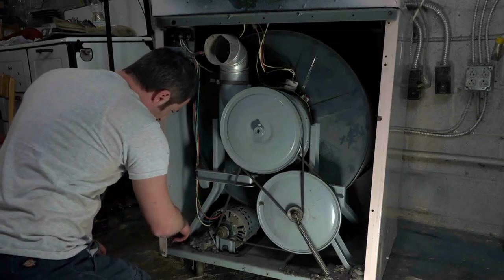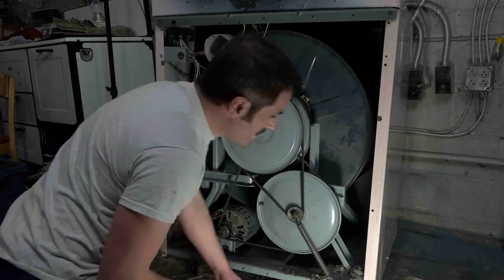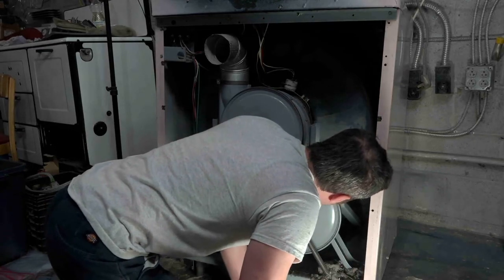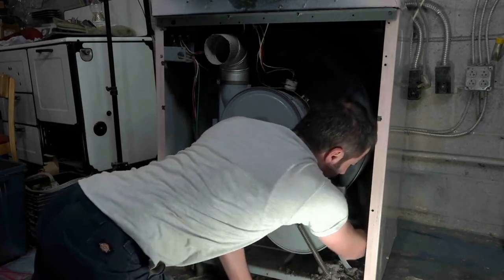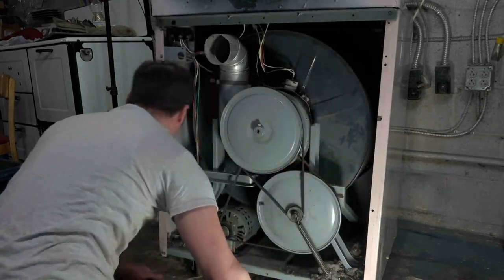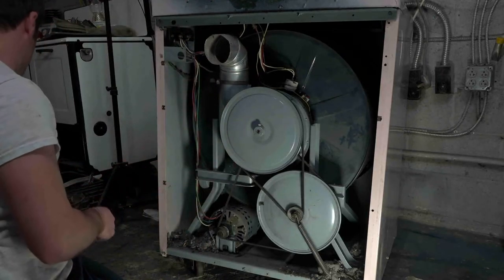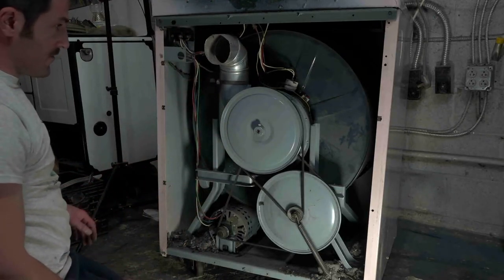25 cents. This is the job that's going to pay me back. Ooh, there's a big chunk of lint. That's just lint. That's it, guys. Just 25 cents today. Add that to the retirement fund.